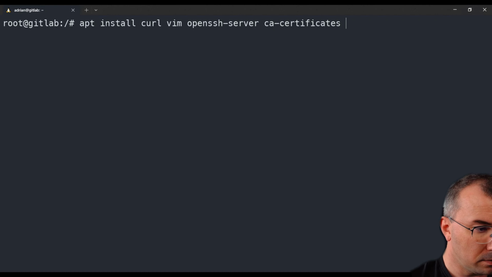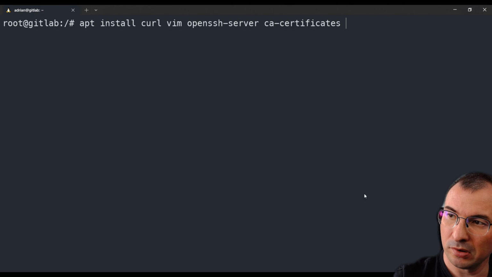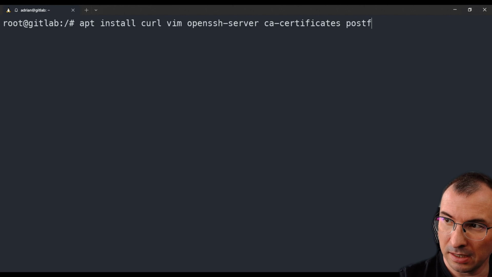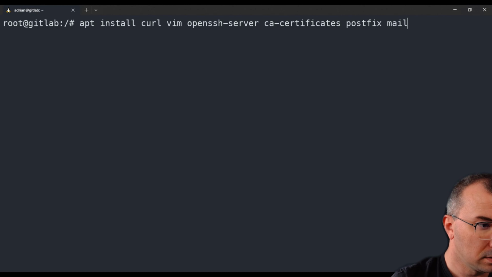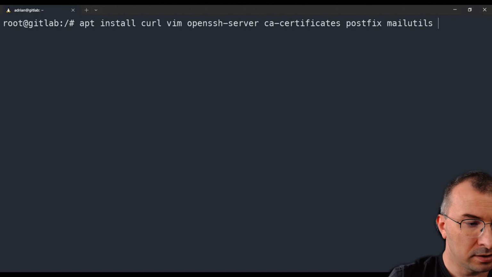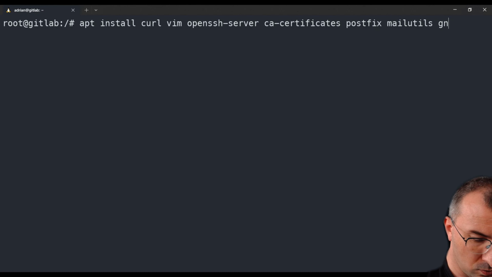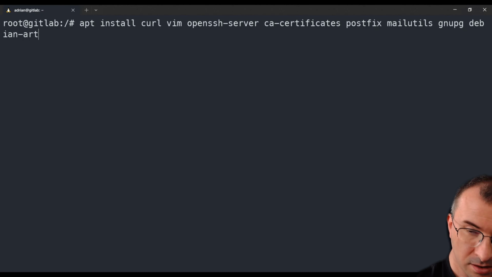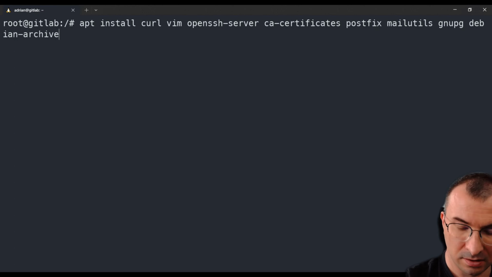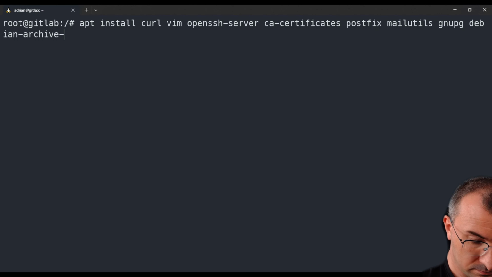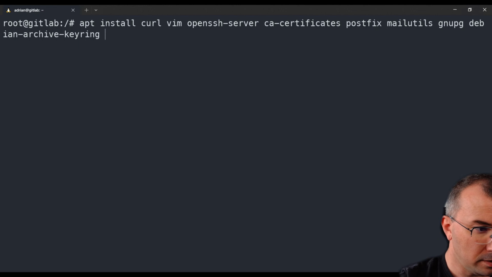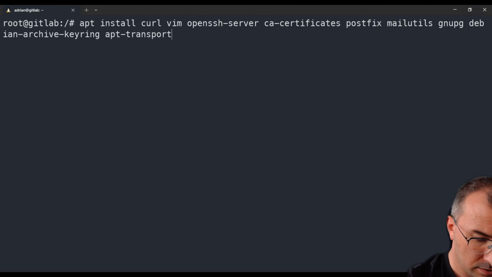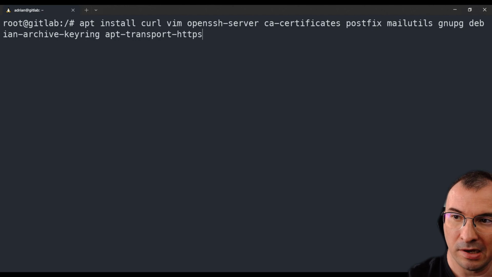We also need to install postfix and mailutils, and it's also good to install gnupg, debian-archive-keyring, which will be needed later, and apt-transport-https.